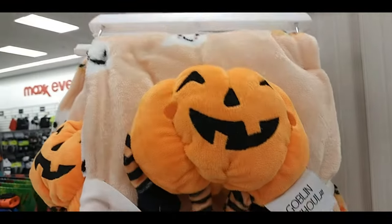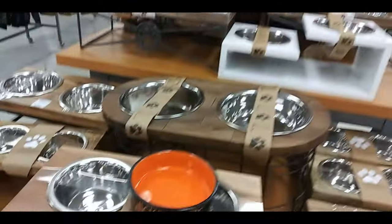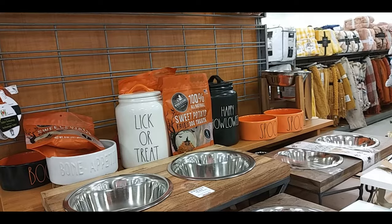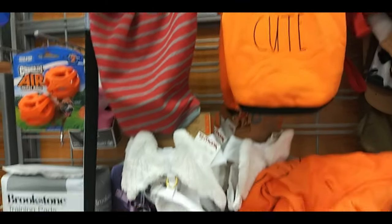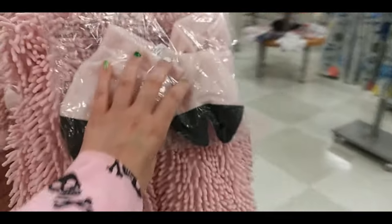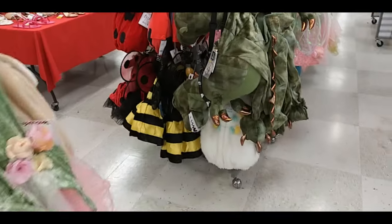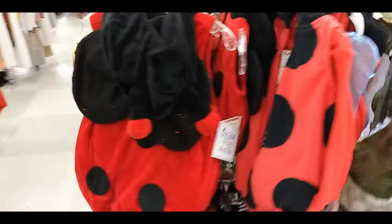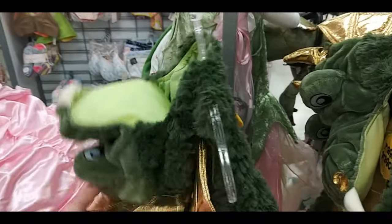That one had a ghost on it — it said boo. This is a blanket with a little pumpkin and the pumpkin rattled and made like wings. Here are our kitty and dog bowls. This was supposed to be in the toddler section — it's my first Halloween basket and blanket. Wicked cute bowl. Lick or treat. Happy Halloween. Bad to the bone. Wicked cute costume. Angel wings — they had a couple more too but they were all scattered. These are kid costumes: pumpkin, there's a lion, I think this was a pig because it has hooves. And little dresses and fairy costumes — bee and ladybug. There's a dragon. I guess that was a dinosaur, and I think the other one was a dragon that you can ride.